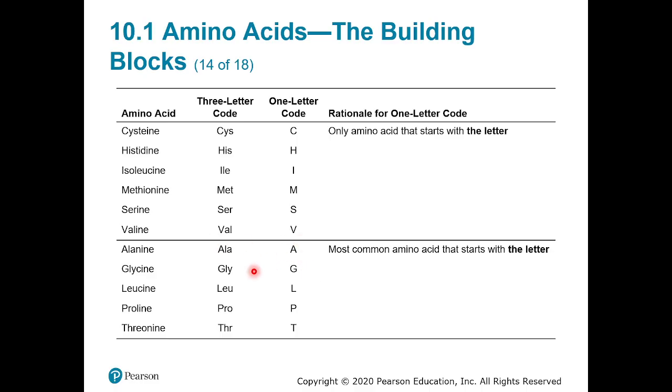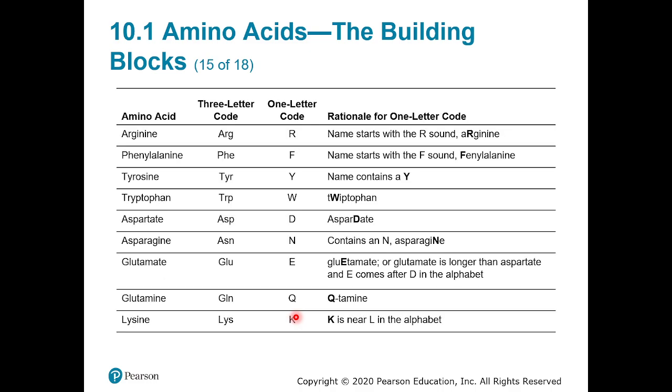And so this is the A, G, L, P, T. These all start with that letter. And that's because these happen more in proteins. And so the one you see more of, they gave the letter. Which makes a lot of sense, actually. Arginine, on the other hand, ARG, is going to be R because arginine has a very hard R, doesn't it? And so it's kind of easier to remember. The easiest way to remember it is actually R, like a pirate, right? ARG. Me mateys.